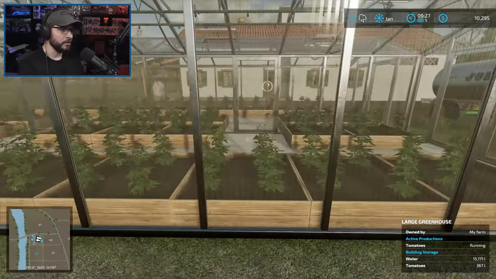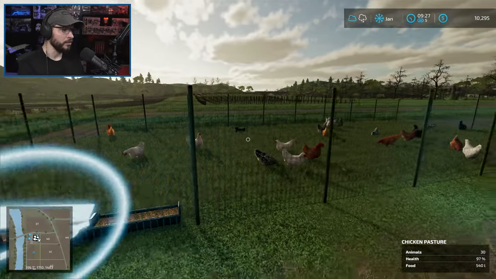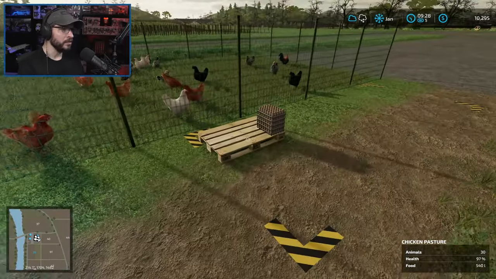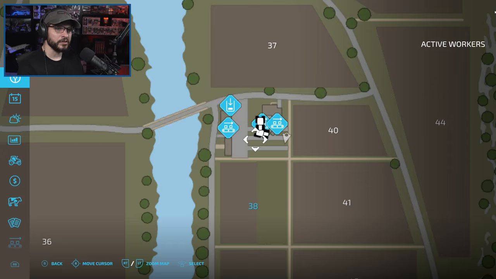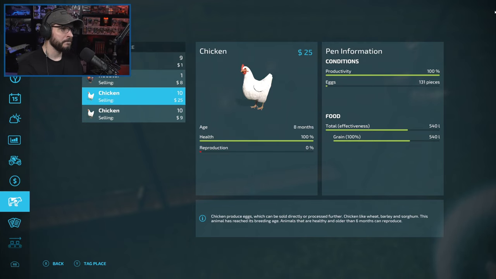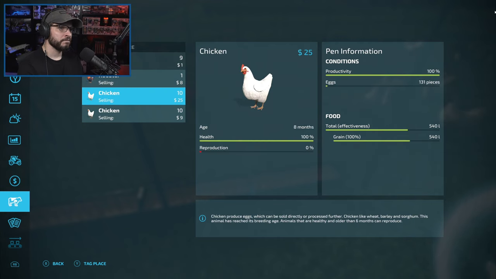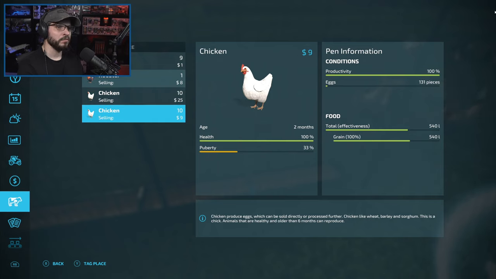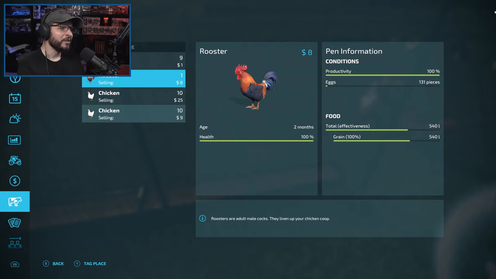Let's see. We've got water there. You got water there. And you guys have got food. Why is your health only 97%? Is it because of cleanliness? I don't see a cleanliness thing. Why is y'all's health low? Oh, wait. It's a baby. I was confused. I was like, it's a bunch of babies.